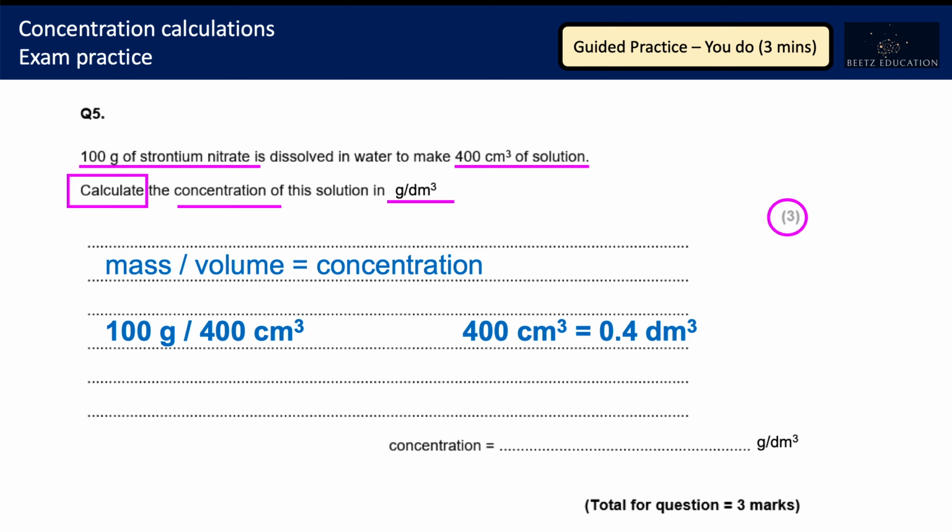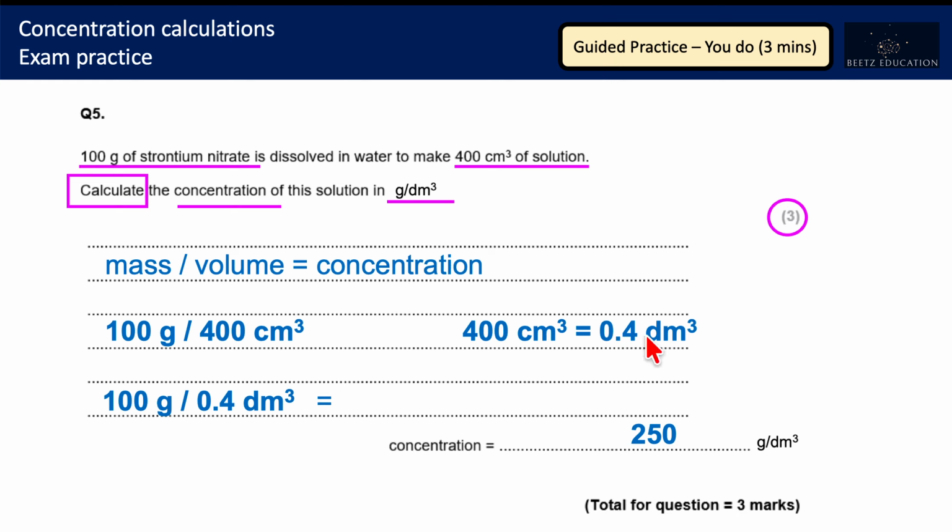Right then, in this case, mass divided by volume equals concentration. No mark for that, but it's worth writing the equation out nonetheless. We substitute the values, however, we can see that we do require a unit conversion. So as part of this, we've needed to then resubstitute the value of volume in decimetre cubed format to then give us an answer of 250 grams per decimetre cubed.